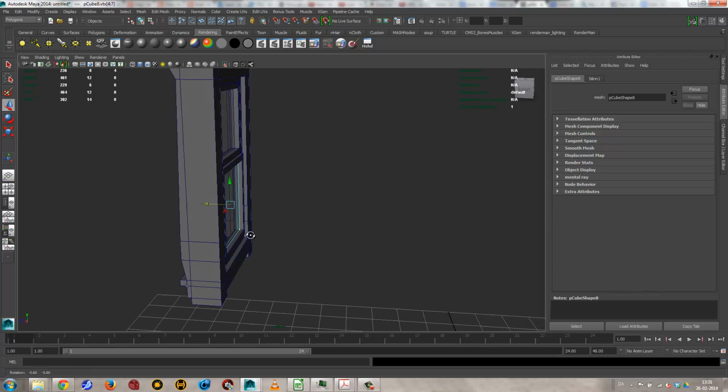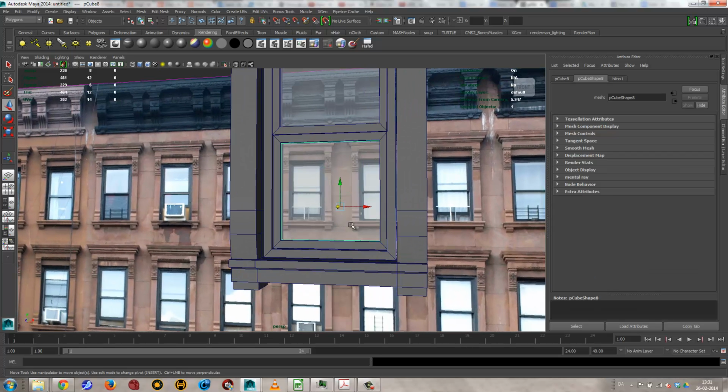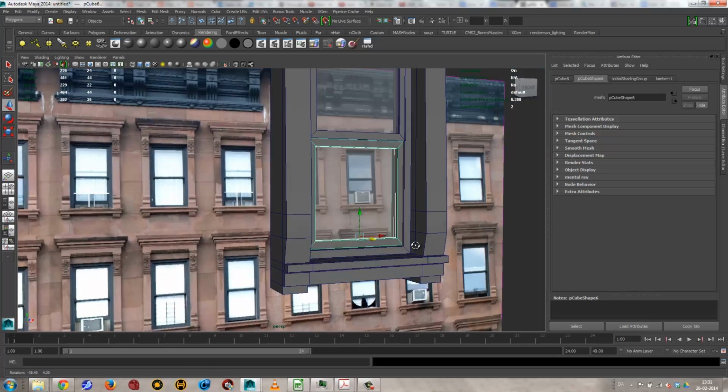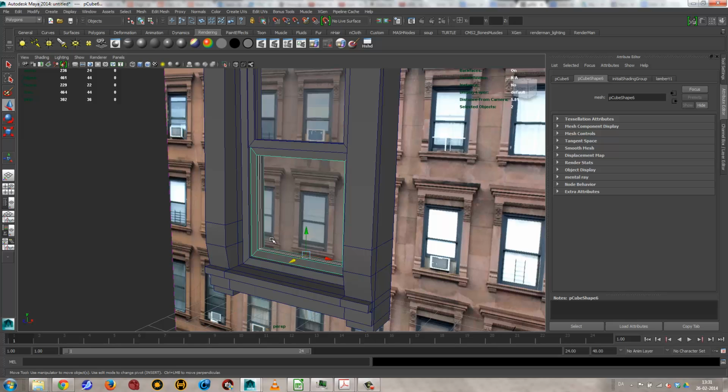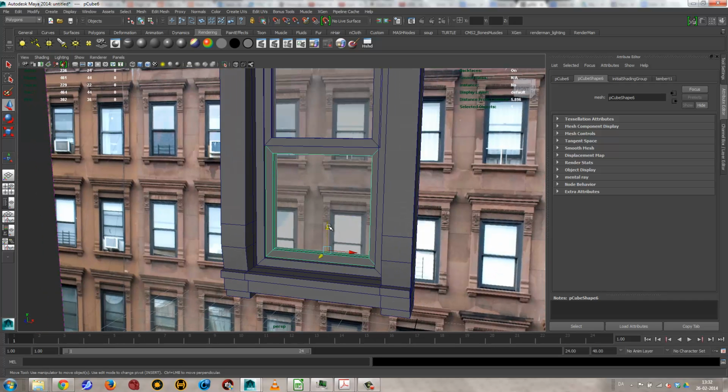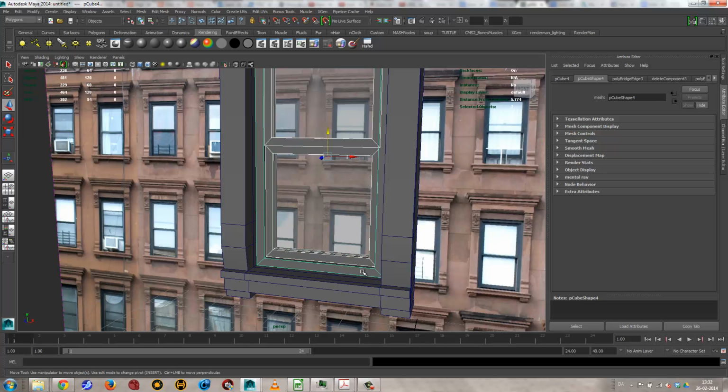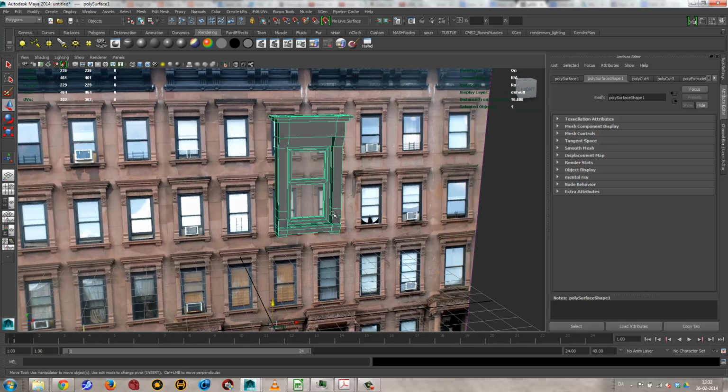There we go. And then the thing I'll do here is grab this and then shift select the frame, or do it the other way around if you like, or I could actually just combine these, but if I parent them with P, they will be part of the same model. So as long as I grab the frame, it will move the glass with it. So the same thing here, there, P, and then I could grab this, and then that frame around here, and do P, and then this frame here, and then this thing, and then P. So if I grab the outer thing here, I can actually move this around like one nice piece.